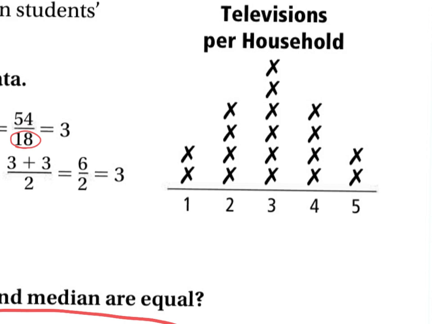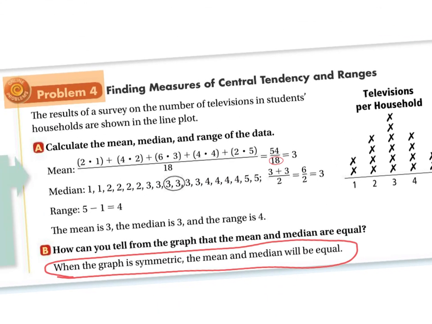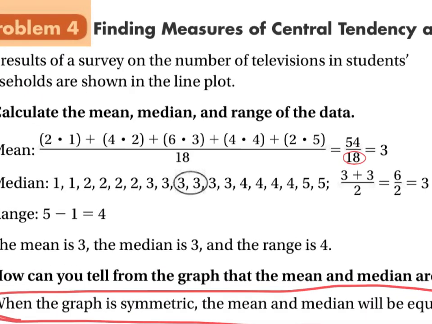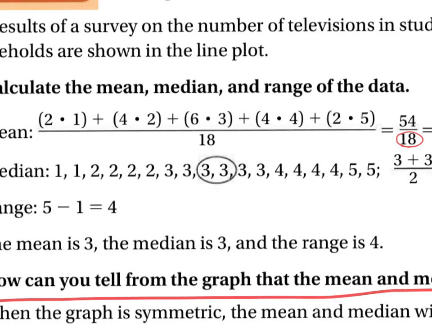So if we look at that, we can find the mean. For finding the mean, you could just do 1 plus 1 plus 2 plus 2 plus 2 plus 2, and so on. What the book's doing here, they're shortcutting it a little bit. They're saying we had 2 1s, we had 4 2s, we had 6 3s, we had 4 4s, and we had 2 5s. It just makes it where we don't have to write out quite as much stuff or type in quite as much stuff.